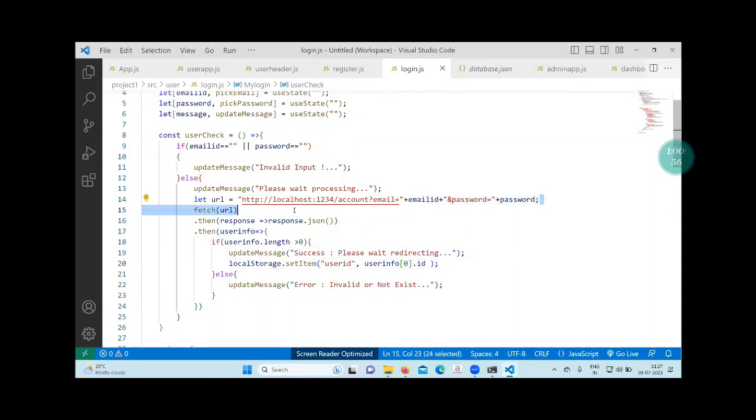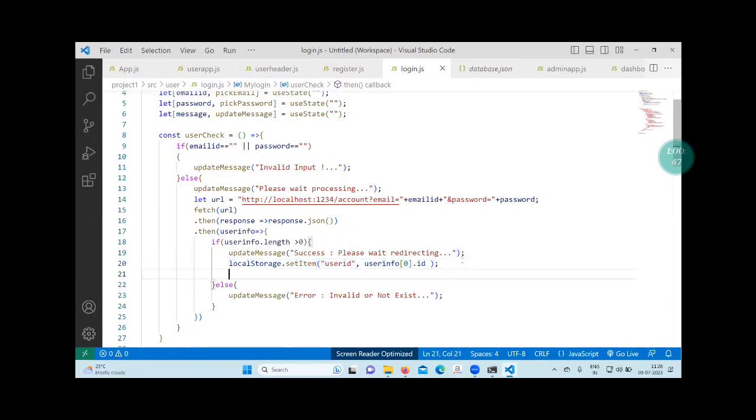Okay, so when you send the request to this URL, data will come in array of object format. In that we are taking if length is greater than 0, then take the 0 position element, have an ID and store into where? Local storage. We require name also, then only we can say, Ganesh something. Whoever will log in, it will display their name. Right here, for full name, user ID of 0 of name. So name and ID both be taken and both be given to the local storage.